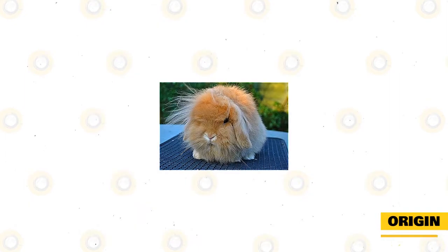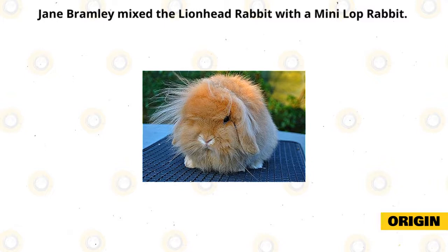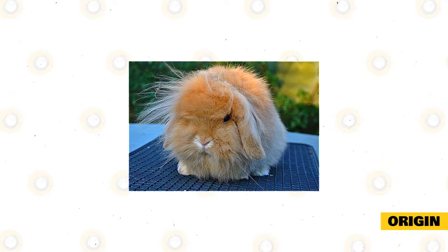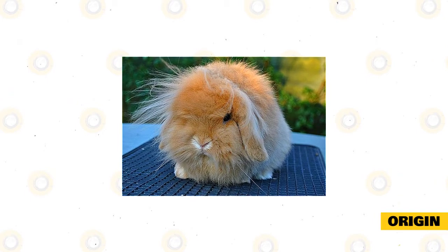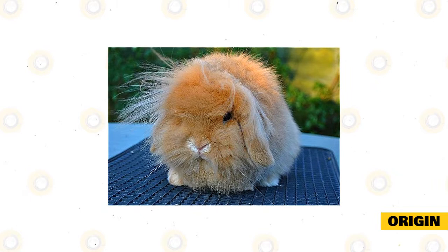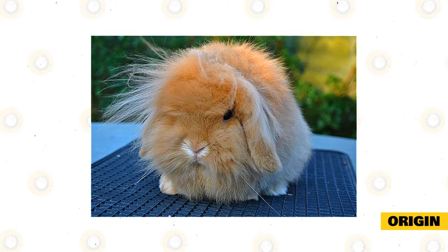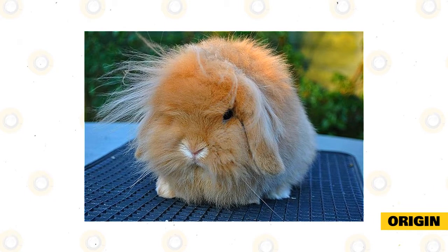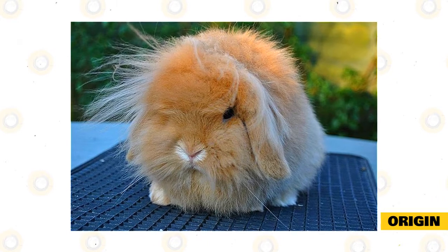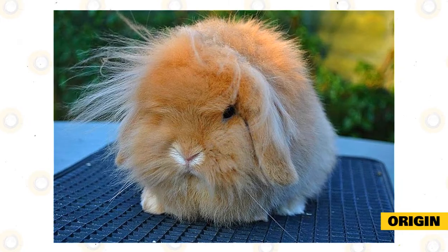With their demand on the rise, the abundance of rabbits relinquished to sanctuaries has likewise increased. Jane Bramley, a breeder, mixed the lion head rabbit with a mini lop rabbit to create this peculiarly attractive breed. Jane's breeding method worked because the variation responsible for delivering the lion head rabbit its splendid fur and collar is produced by a powerful gene — when you cultivate a full-blooded lion head rabbit with a different strain, the babies will highlight that fur and collar. Consequently, the mini lion lop can be originated by crossbreeding the lion head rabbit with a mini lop.